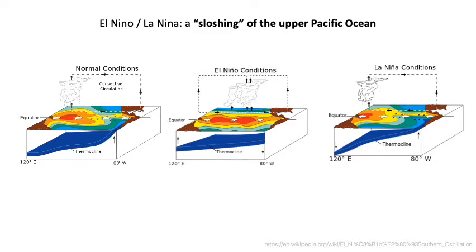Okay, so El Niño and La Niña are the sloshing of the upper Pacific Ocean west to east, and so I'm not going to cover that anymore other than to highlight again the emphasis on how the Walker circulation is influenced. At the end of the day, the rising part of the Walker circulation will be found over the relatively warm waters in the equatorial Pacific Ocean.